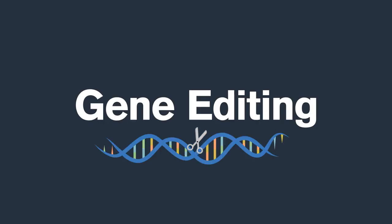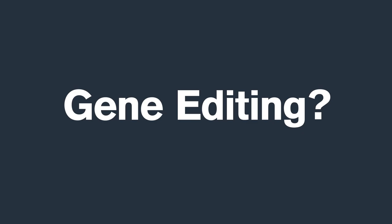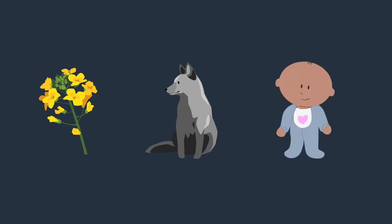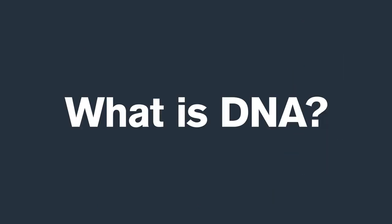Gene editing. You may have heard it linked to talk of GMOs, genetic enhancements, or even designer babies. But what is gene editing? And how does gene editing work to let us modify plants, animals, or possibly people? To answer these questions, let's take a closer look at DNA, RNA, and one of the best tools for editing genes, CRISPR. So what is DNA?